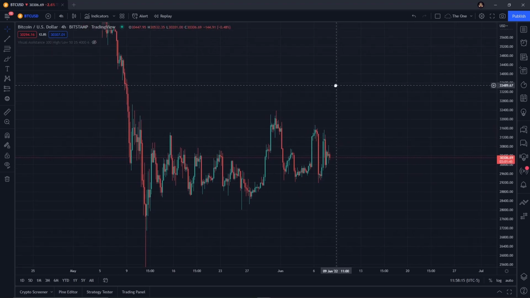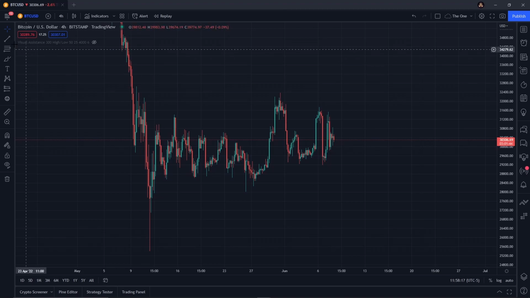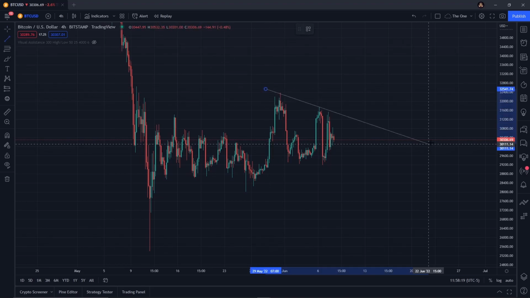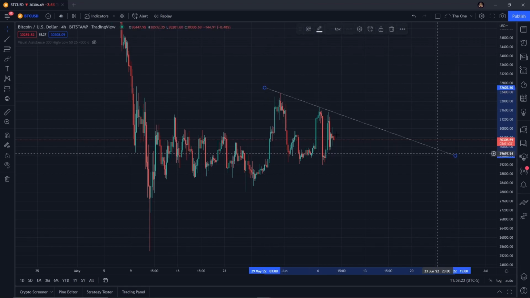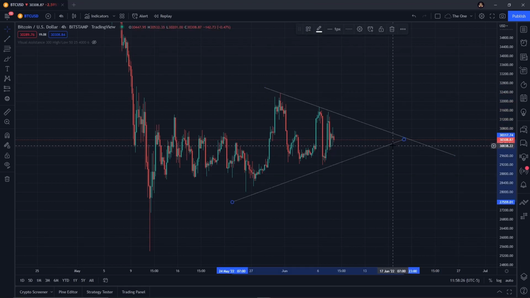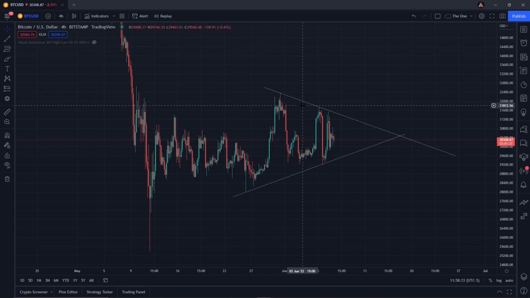So without the indicator, what you would have to do is connect these points with your eyes. And it's not a difficult task, but it can be tedious if you're just starting out and you're not sure where to draw the values from. Not really going to make them perfect, just to save time on the video. So we can see, for example, that there is a wedge right here. To the untrained eye, it's quite possible this can be missed. And to an advanced or experienced trader, it's nice to have this tool able to just turn on.